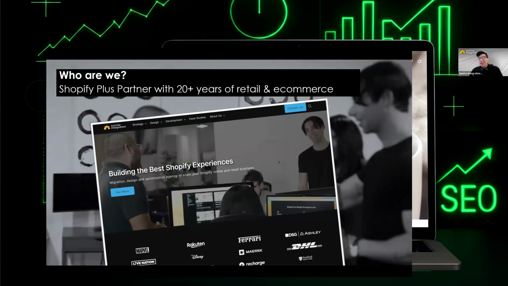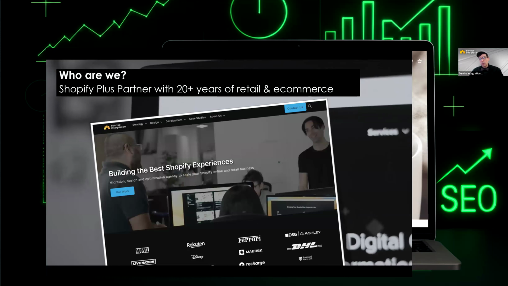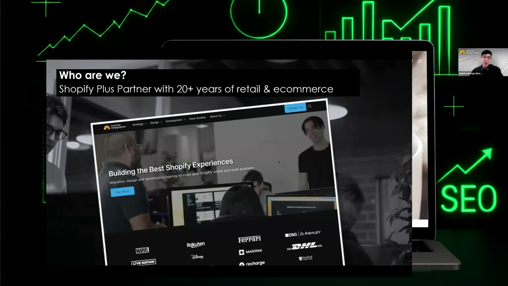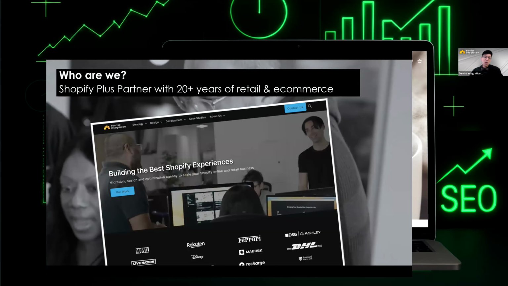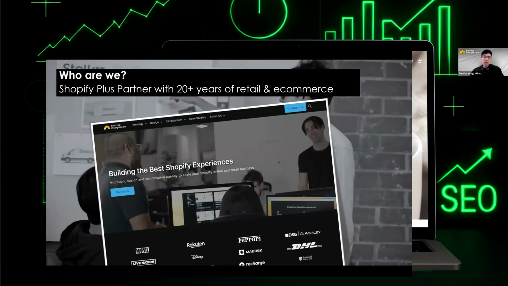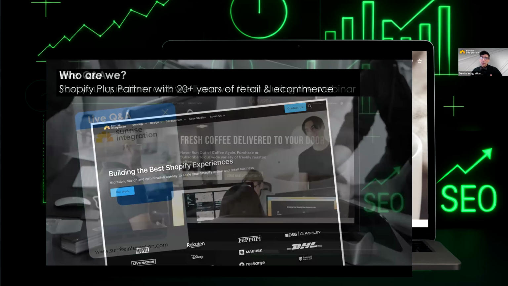We are one of the original Shopify partners, so our expertise in Shopify and Shopify POS goes way back to version 1.0 of the platform. So we know it very well, and we're always excited to utilize it and work with different customers on the platform.